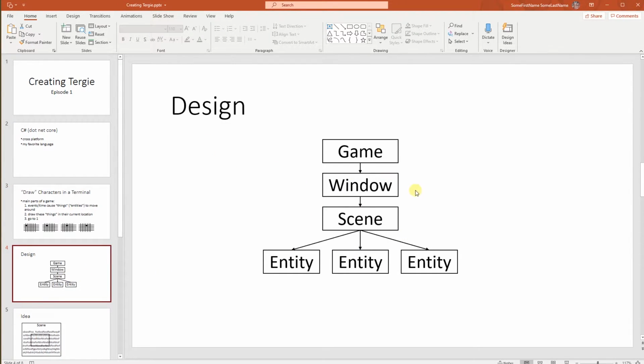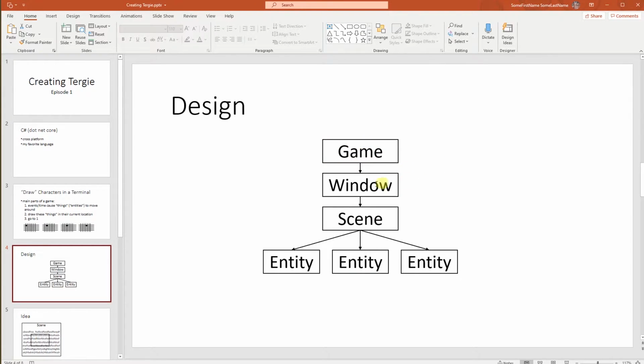Here's a design, meaning the classes that I'm going to create, at least to start with. Now I should note that I didn't just come up with this organization immediately. When I programmed the initial version of this terminal game engine, I had it a little bit different, but I'll present this one. So we're going to have these classes and a few others, but these are the main ones. We're going to have a game class, which represents the game as a whole. This is going to be responsible for handling input and passing it to other things.